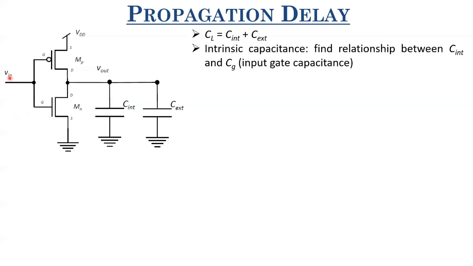Why are we trying to find out the relationship between C_int and CG? Because this makes our life pretty easy - it gives us another way of looking at propagation delay that can be extended to all other logic gates, and even with sizing. This viewpoint using the relationship between C_int and CG will give you a way to analyze all other logic. Looking at the measured values for any advanced CMOS technology, you'll find that C_int is very close to CG. Heuristically, we can see that C_int is proportional to sizing - both CGD and diffusion capacitances depend on width, and input capacitances CGS also depend on width.